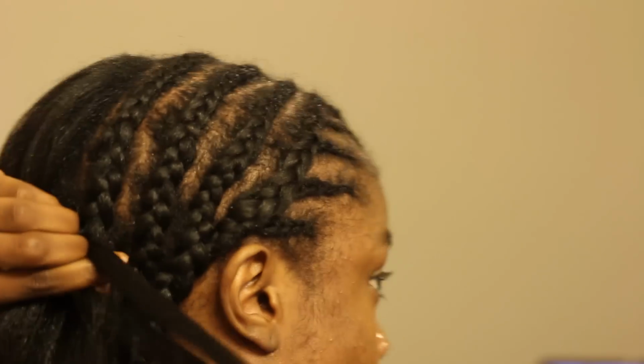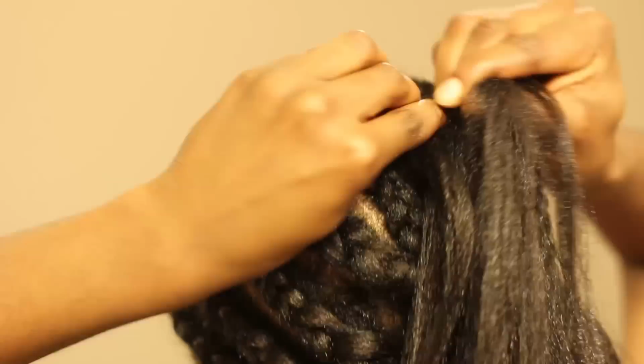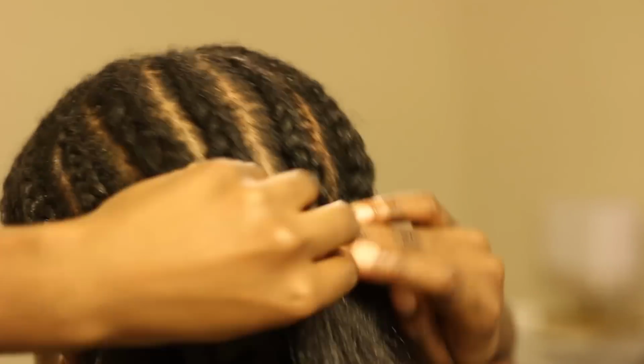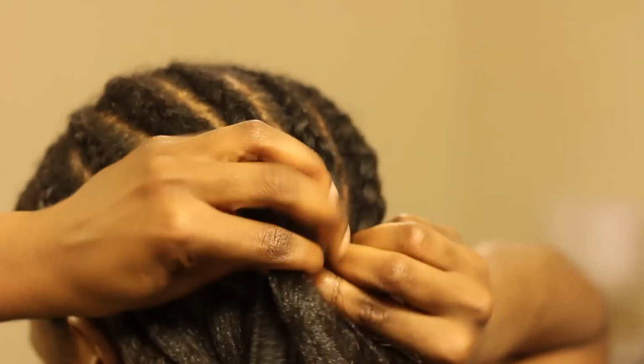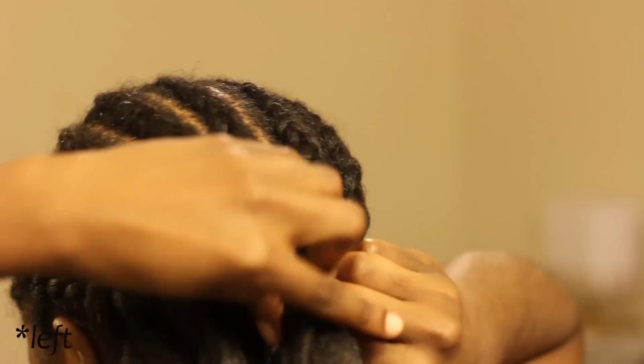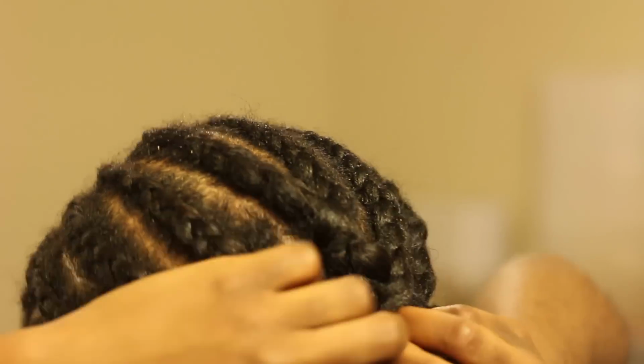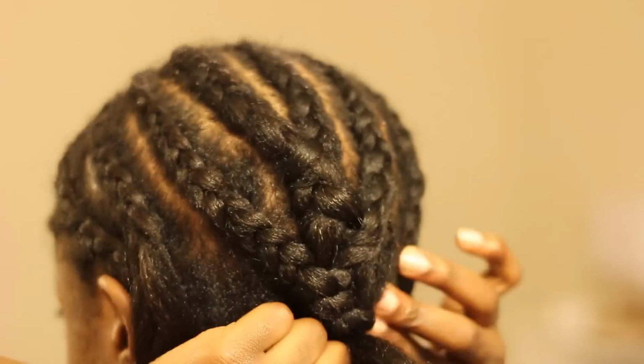And I'm starting to finish up these cornrows, and as I'm going through, I'm just braiding down without braiding all the way down. And once I finish the last cornrow, I start to connect them all. And as you can see, some of the cornrows from my right side sort of unraveled, so I just went ahead and reconnected them back together. This part doesn't really have to be perfect.